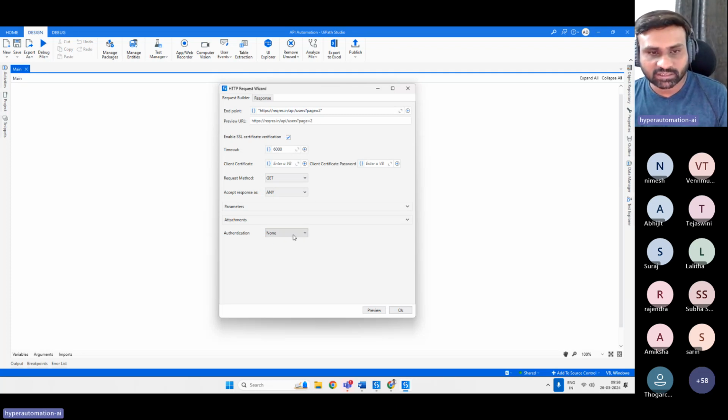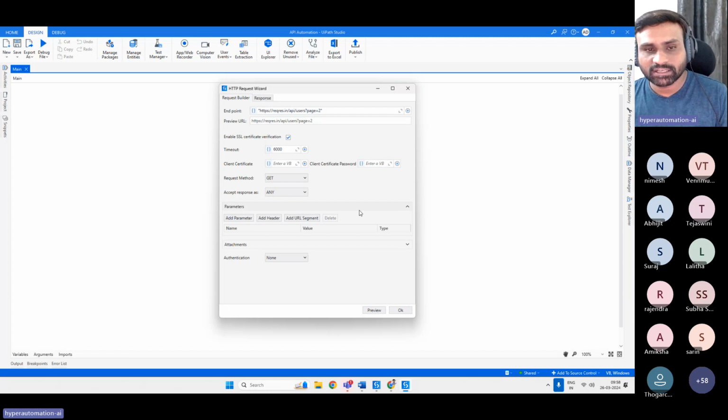So the authentication method, we are keeping it as none, but you can see simple HTTP is the basic authentication, OAuth and OAuth2. So these are the different authentication methods we have. And parameters: if we have anything to be passed, it will be given in the documentation only. In case we need to pass in parameters or headers, we will have it in the documentation.